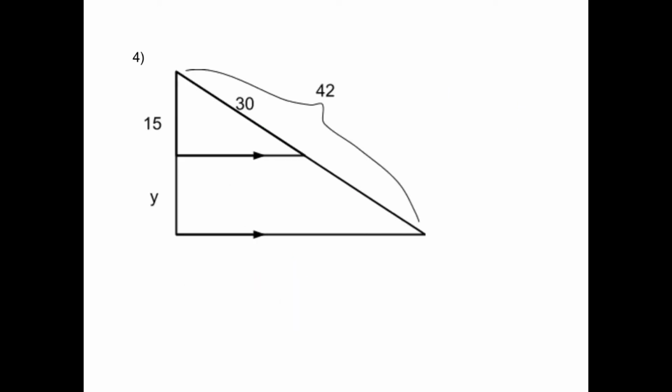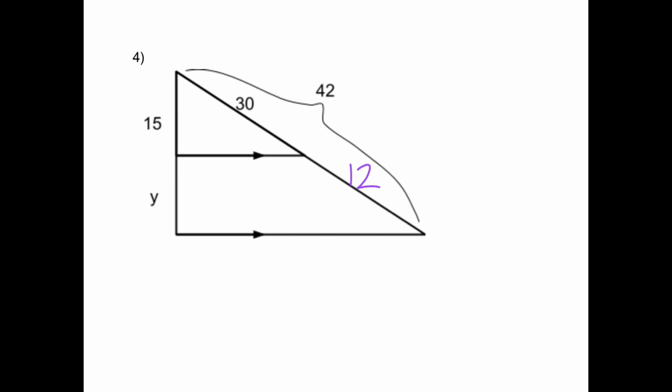Final example, let's look at what we have here. 15 and 30 are wholes or segments or parts, depending on really the rest of it, because those are parts of the small triangle. So if I look at the large triangle, I don't have the whole on this side because this is a 15 and this is a y. Yes, I can make this whole thing the expression of y plus 15, but I don't want to do that unless I have to. Looking at this side, I do have the whole, but in that case, what I'm going to do instead is I can take this 42, subtract 30, and make this piece 12.